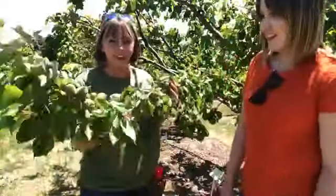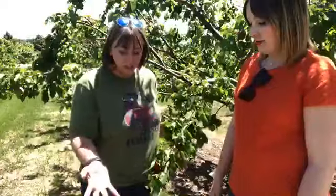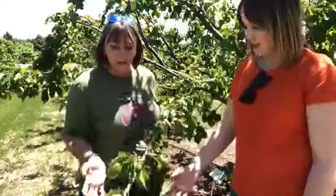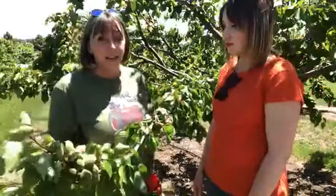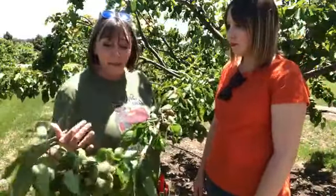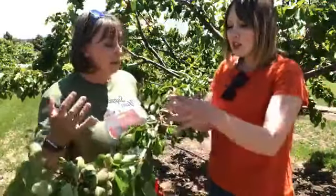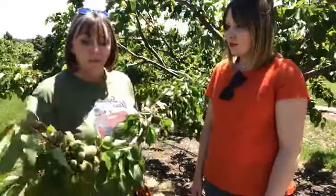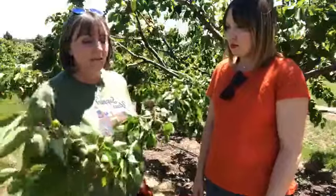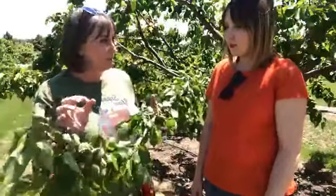I know a lot of people are excited, but look how heavy that branch is, and it's just weighed down with the fruit. And this is when our branches break, especially if we have winds like we had last night, with this heavy fruit. In the sad weather, as the fruit gets bigger. I had a friend lose her whole tree last year. It was really sad. Because it was a tiny little new tree. Right. And it's a really big problem on peaches. Not so much apricots. I mean, they do get heavy, but the fruit is much smaller.